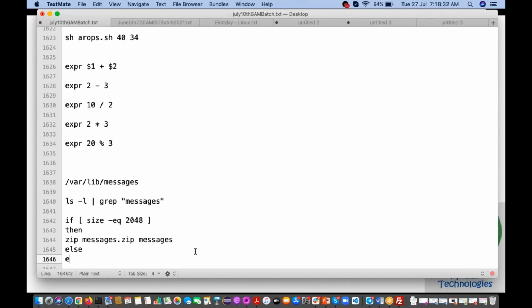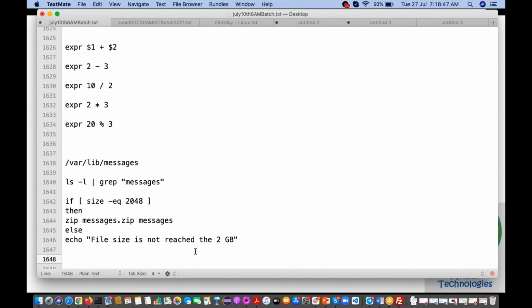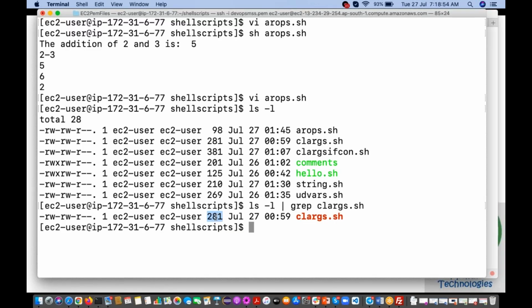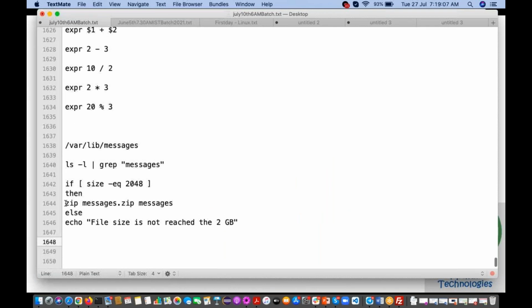Else display the message: file size has not reached 2 GB. Like this you can use it. Clear? To get the size you can also use the awk command, which I have also explained, right? Like that you can get the size and create a zip file.